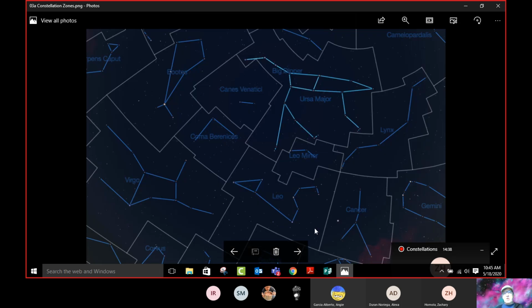So here are the modern constellations. So let's find the Big Dipper up here. Like I said, it's part of a bigger constellation called Ursa Major. That means the Great Bear. Here's its back legs and its front legs and its head. But notice that it's contained within this kind of weird shape. And this is all considered by astronomers to be part of Ursa Major. So something over here, that red spot, is considered to be part of the Ursa Major constellation. Something down here is part of Leo the Lion, part of that constellation.